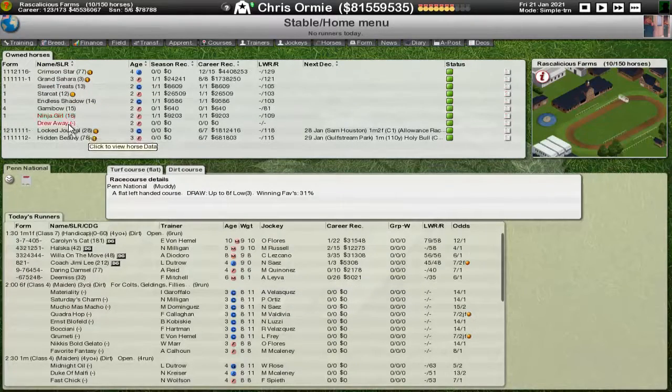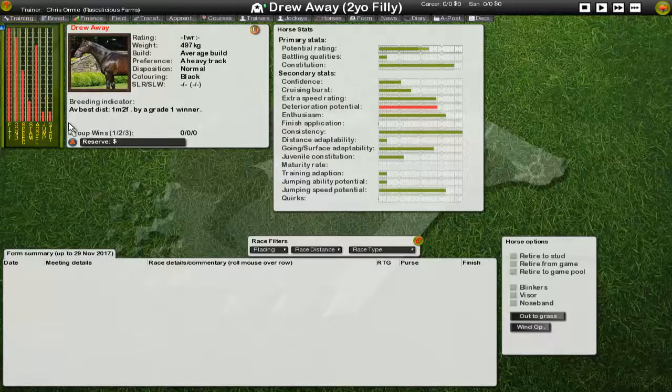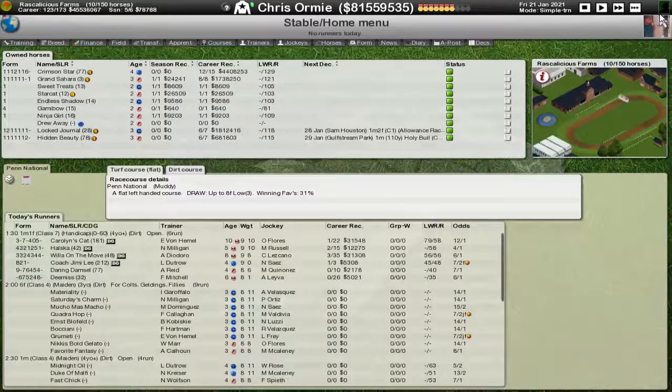A little over. So Drew Away, no potential. No potential. So there's some nice bits about this horse. You know, good consistency, but an abysmal finish application. No battling qualities. And even though it could turn out to be a good horse, that potential is so low, we're just not even going to bother.